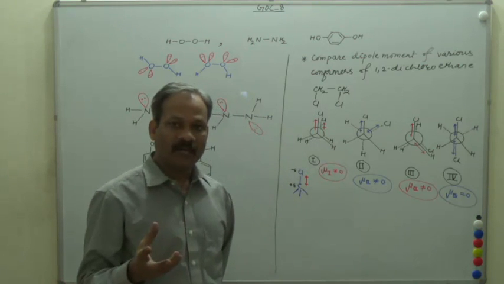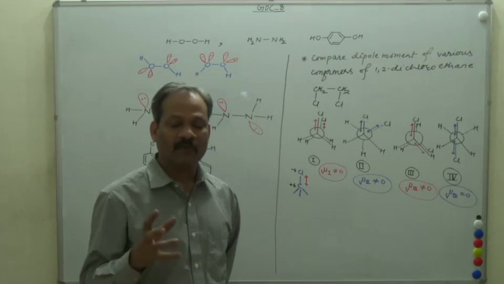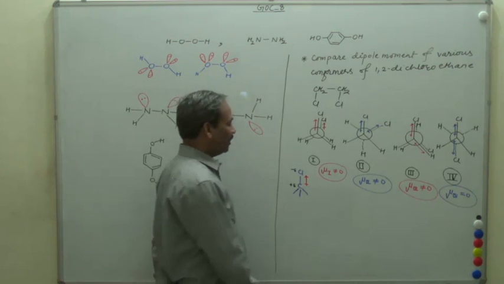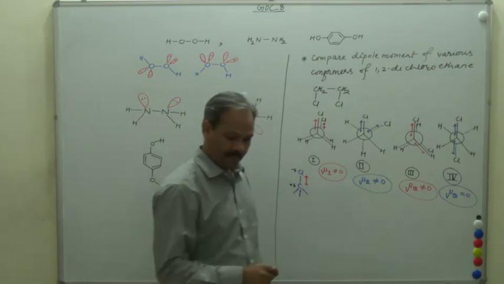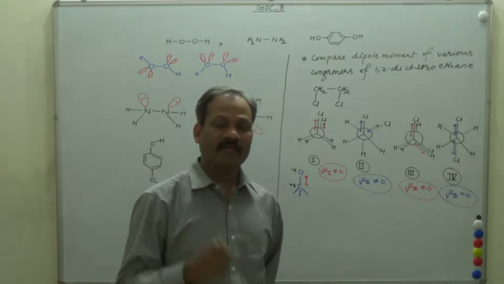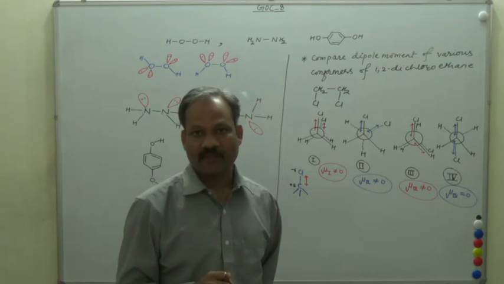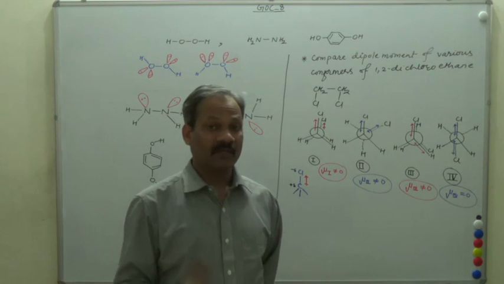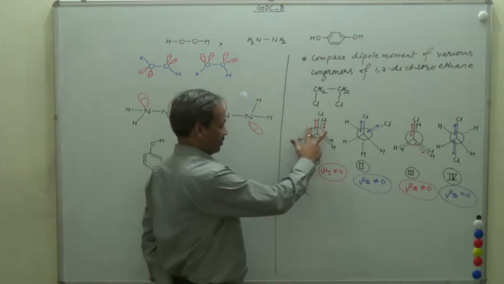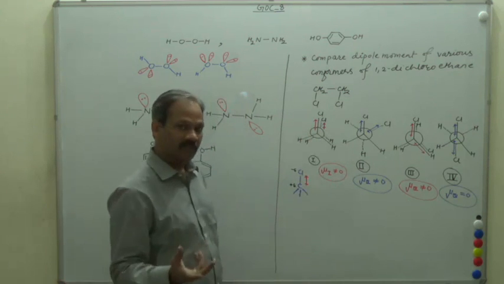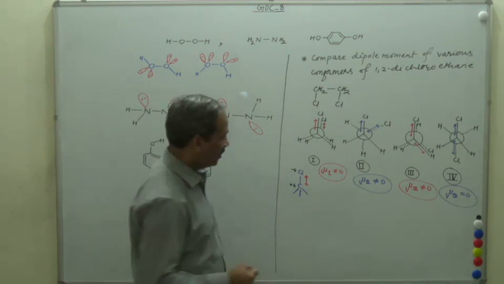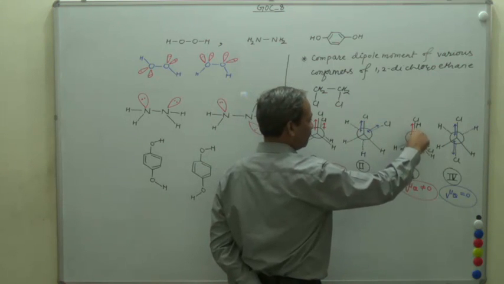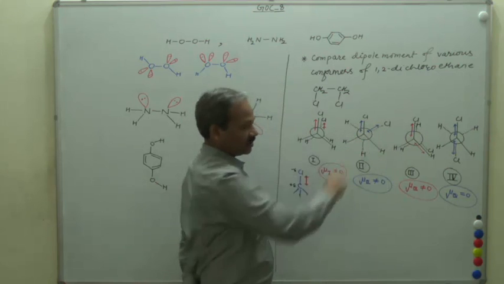And the resultant dipole moment of this molecule is the vector sum of the dipole moments of these two bonds. First, we need the angle between these two dipoles. And the angle between these two dipoles is 0 degrees. So the resultant dipole moment will not be equal to 0. To find the vector sum of these two vectors, we need the angle between them, that is cos theta, and theta here is 0. While here the angle is 60 degrees, here it is 120 degrees, and in the last case it is 180 degrees.